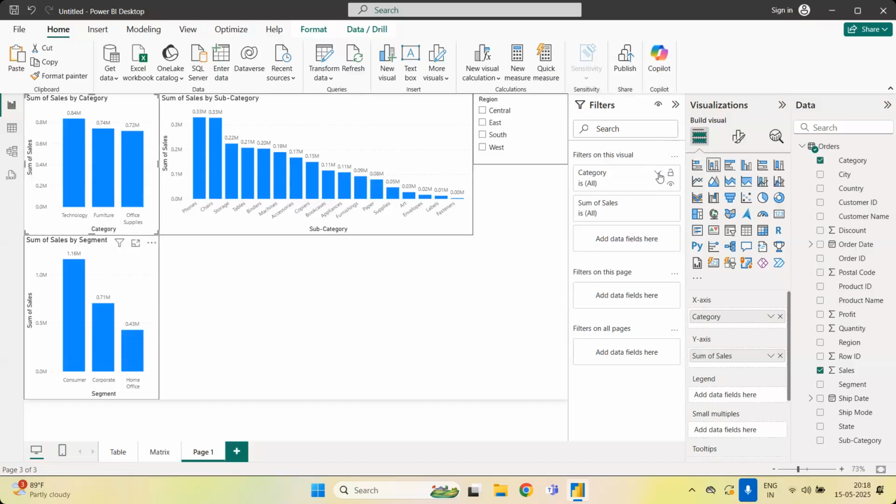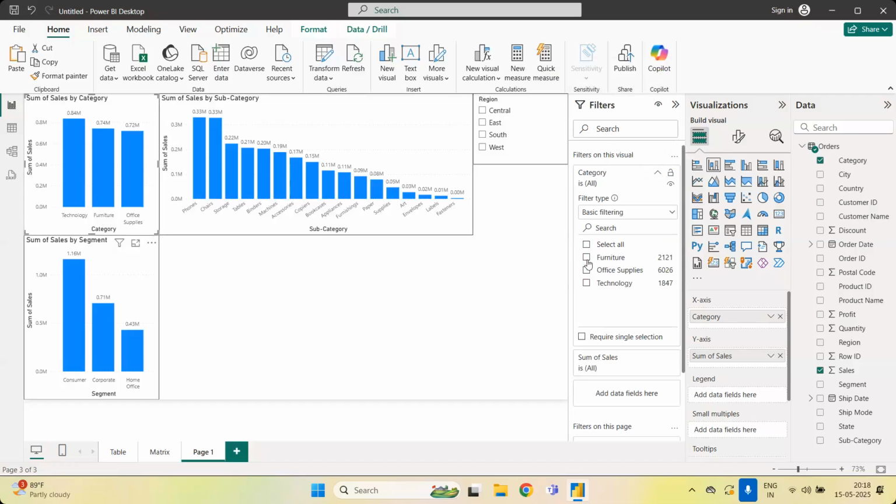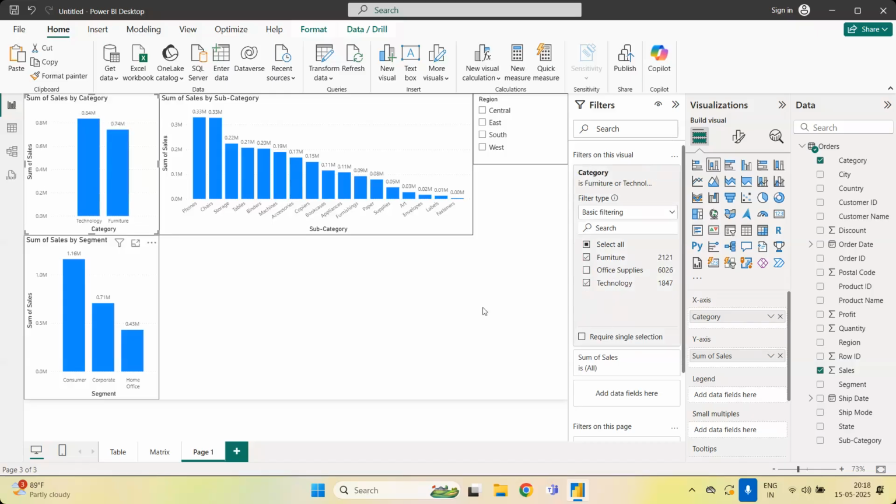Now in the x-axis, what categories do you want? Furniture, technology and office supplies. Total three are there. Which one do you want? Which one don't you want? I want the furniture and I want the technology, but I don't want the office supply. Now office supply is not selected. Is the point clear? Office supply is not selected.